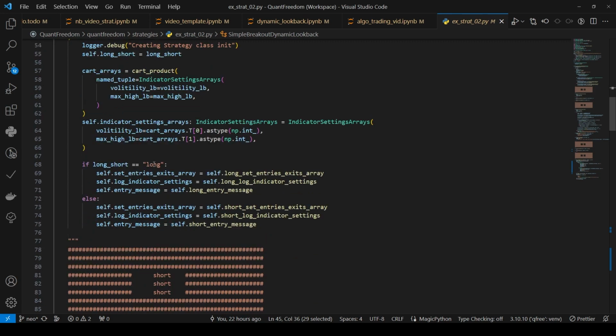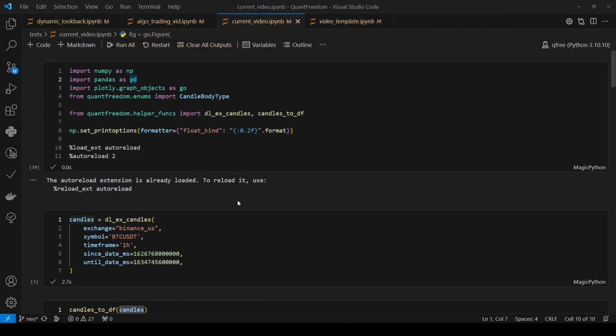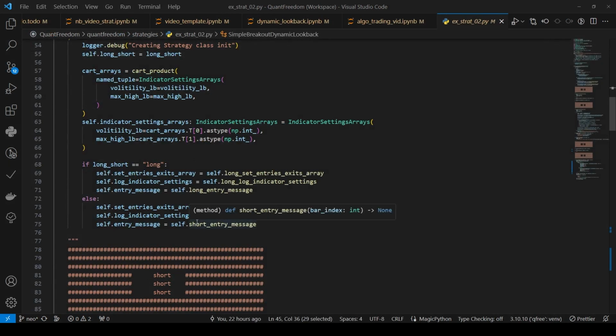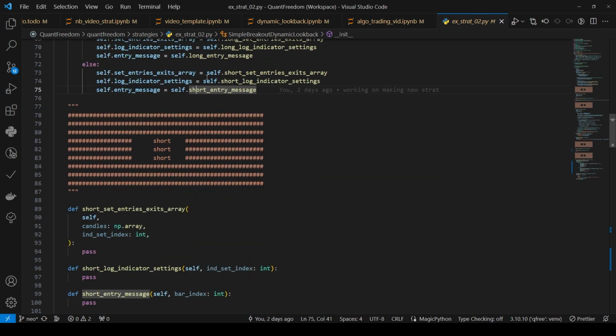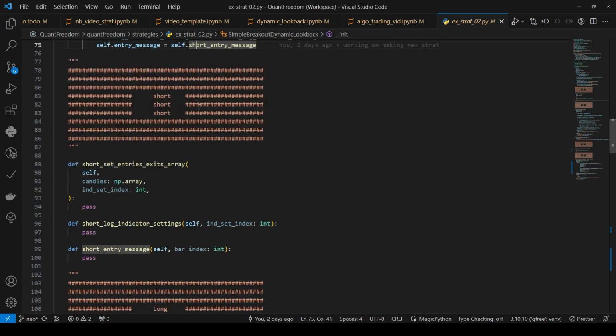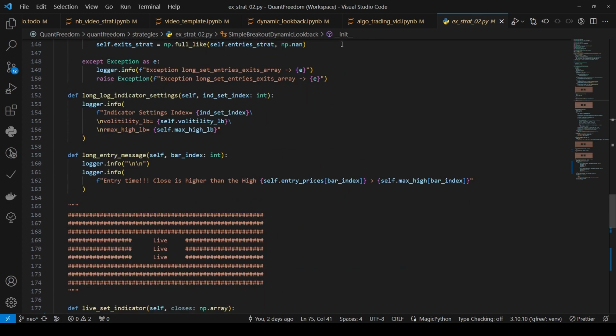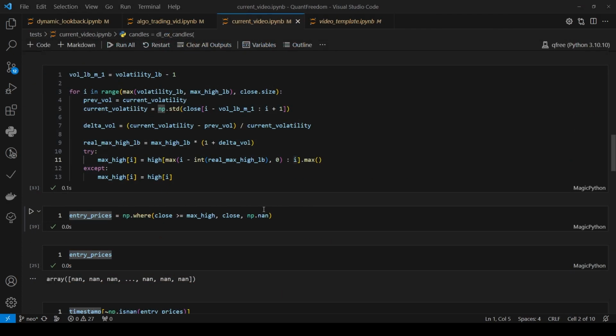You could also make a short part of this, but I'm not going to go over that. Shorting would be basically, instead of high, you'd say low, and you'd say min, and all this other stuff. But I'll let you guys figure that out, so that way you can test what you've learned. But anyways, we're going to take that and put this into a format that my backtester can understand, and then we'll go ahead and end up backtesting it. So let's go ahead and start with the building of the Python file now.